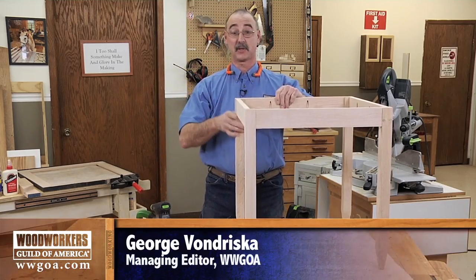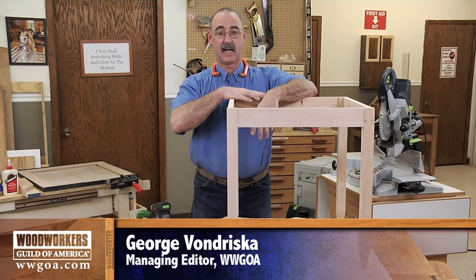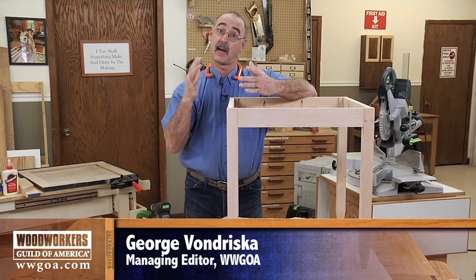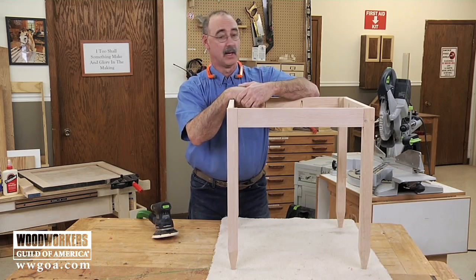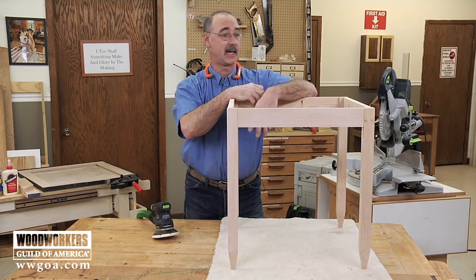Our little sofa table is really coming along. I've got the leg and rail assembly here. The frame that's going to surround our tile top is in a clamp and drying over on another table. So while that's drying, I'm going to start my sanding process here.